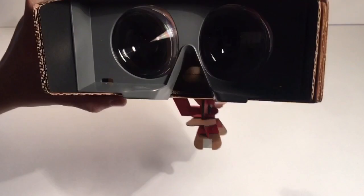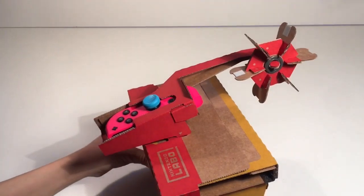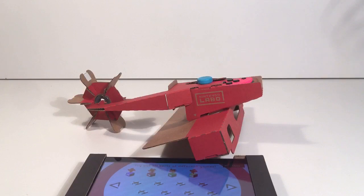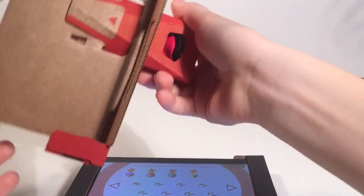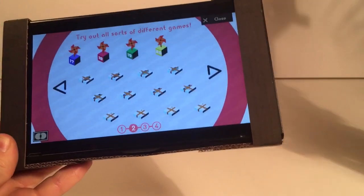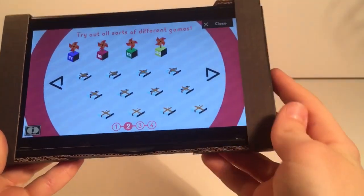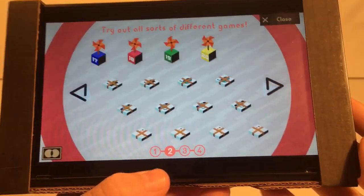Okay, I managed to set this up. We have our wheel right here — as shown in the clip before, it attaches right there. Because it's really hard to demonstrate VR mode on camera — basically impossible — I'm just going to do it like this and that's going to work.